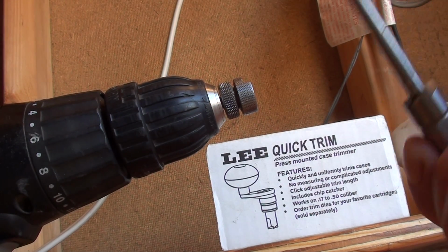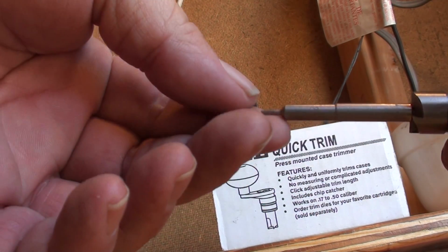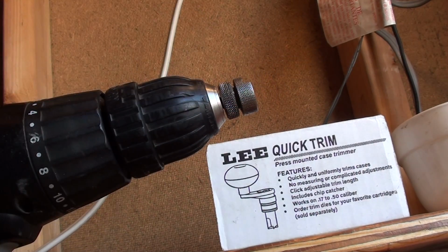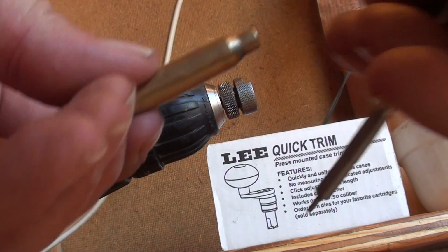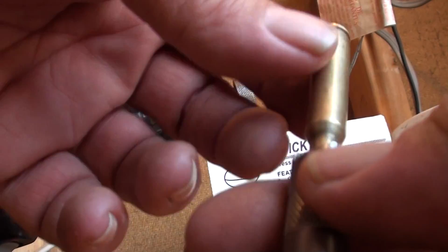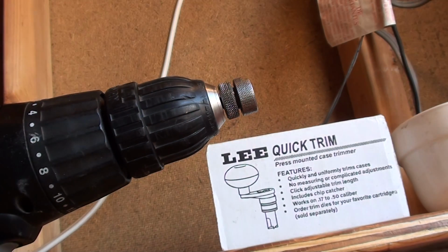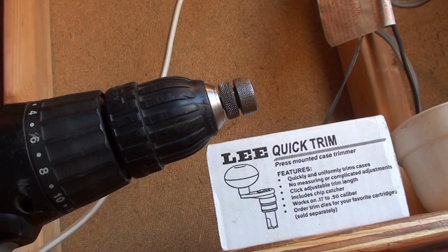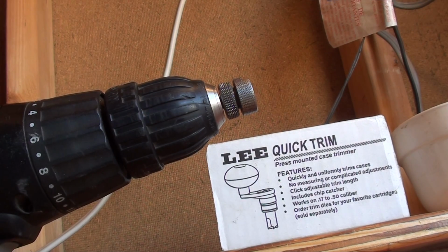The cutter actually does a pretty good job. I've done several thousand 223s with it, and it's still sizing to the right size, but I'm told that the pin here that goes through the flash hole and centers on this bottom stud that you get your length on isn't hard, and it has a habit of wearing out. The process is tedious, and it really just sucks.